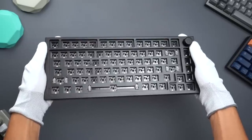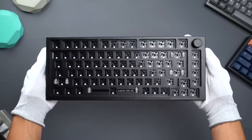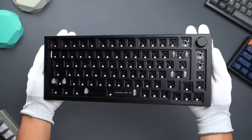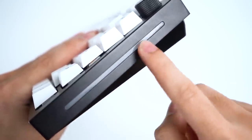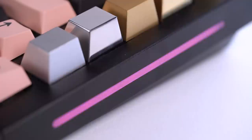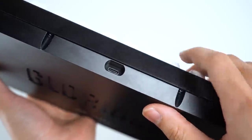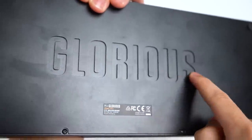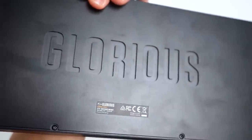Alright, so onto the GMMK Pro itself. The keyboard is a 75% gasket mounted keyboard with a high profile aluminium chassis and rotary knob. On the sides of the GMMK Pro, you also have two acrylic diffusers that provide some pretty clean accent lighting. The back of the keyboard also has a recessed hole in the middle of the case for the USB-C cable. And lastly, the bottom of the keyboard also has Glorious engraved in the center.